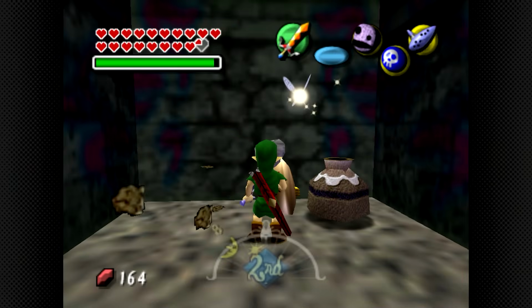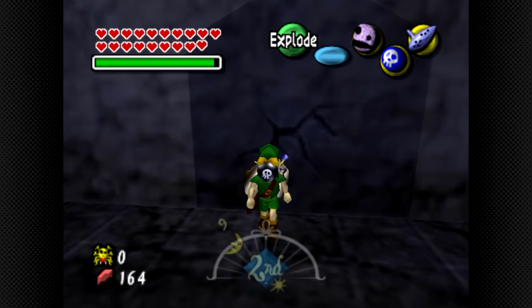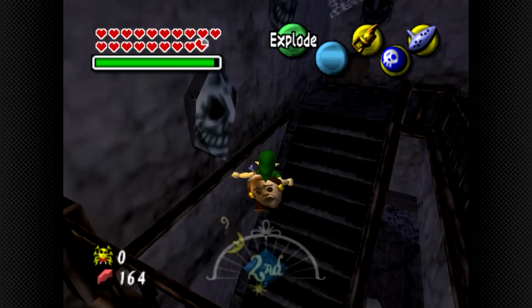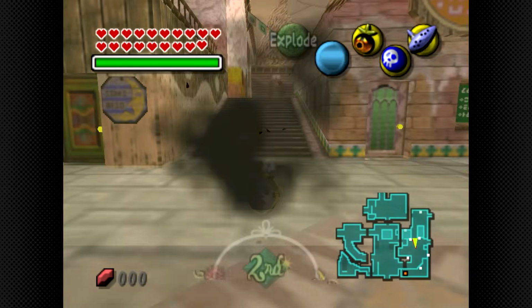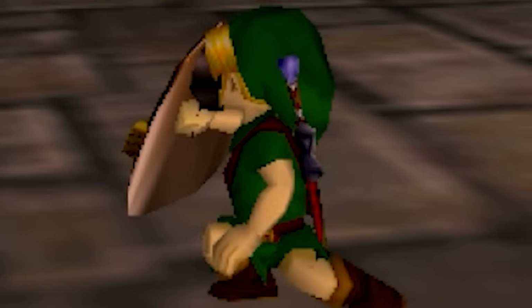The reason this is so helpful is because it lets Link create an explosion without needing to waste a bomb. So if at any point you're running low, Link can just throw this on his face and explode whatever's in his path. It does deal some self-damage, but if Link shields during the explosion, he'll actually avoid it. Which makes no sense because the mask is behind the shield, but whatever.